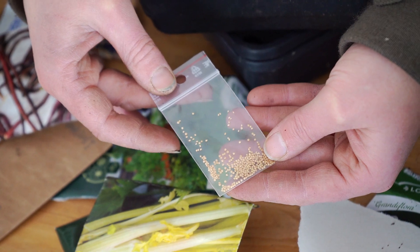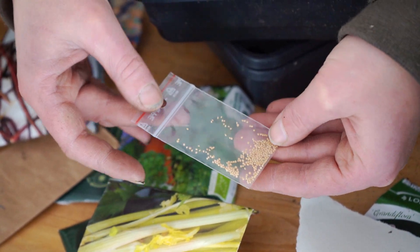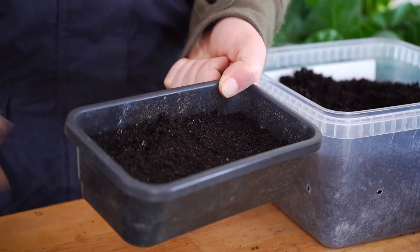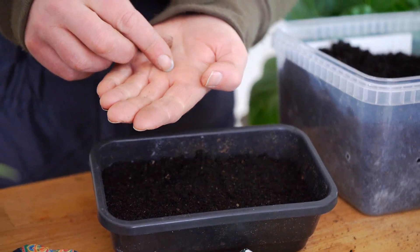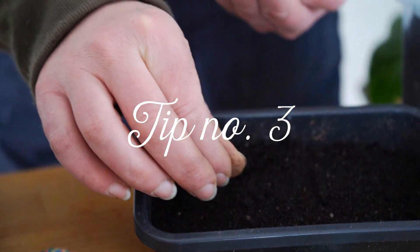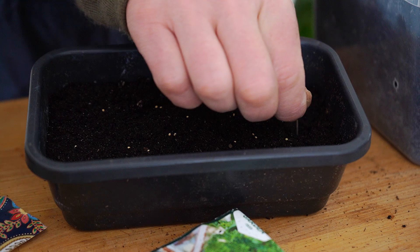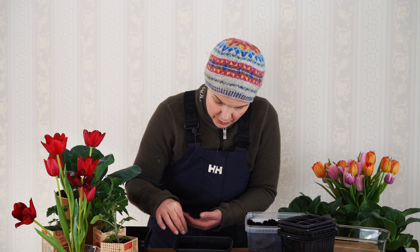In this pot I'm going to sow the amaranth hot hibiscus, and the seeds are great because they are bright and you will see them when I sprinkle them over the surface. My second tip is to sow not too thick — the seeds each develop into a quite big plant, so it is good to separate them as well as you can while still fitting quite many in the pot. There are different ways to sprinkle the seeds; some prefer to mix them with a little sand, but I prefer to use my thumb and finger and simply pick up the seeds and sprinkle them over the surface very carefully.